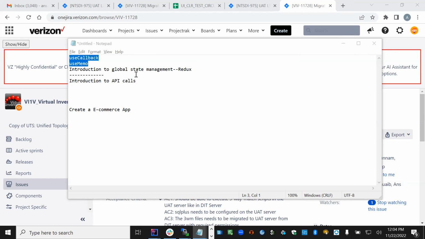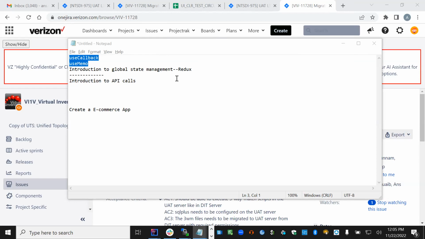So let's say that you have a JSX where you are rendering one component, and there's some JSX involved there. You are passing two attributes to that component.